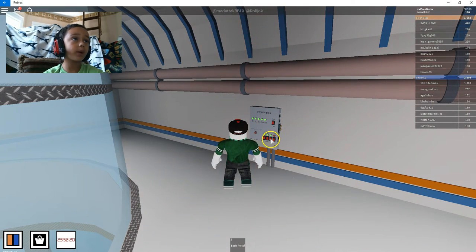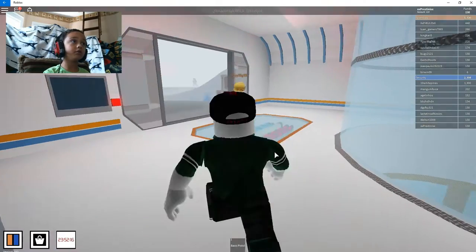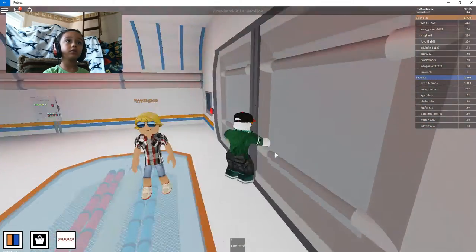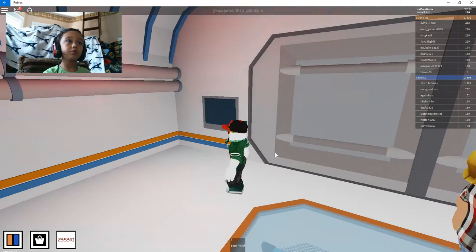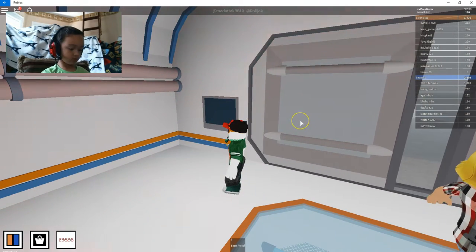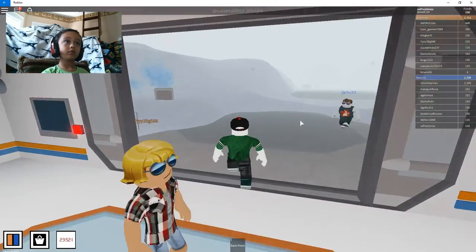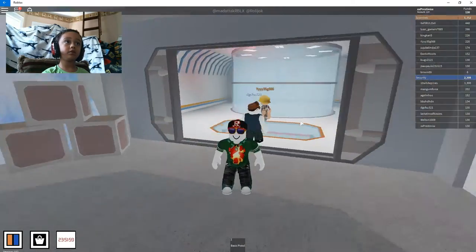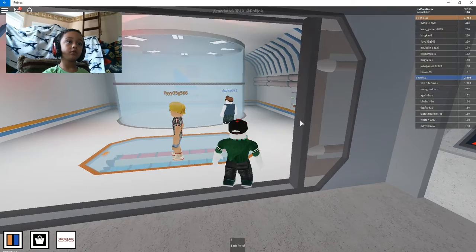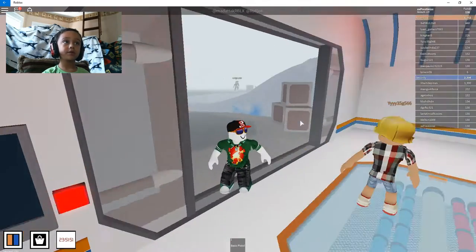Okay, it's the power box. Where do we have to go? Anybody? Hello? Anybody? Do we go somewhere? Let's see. Where do we have to go? Why is there alert?